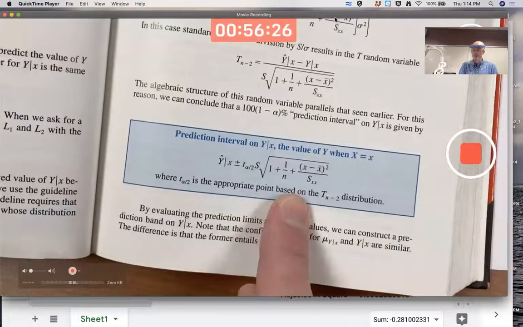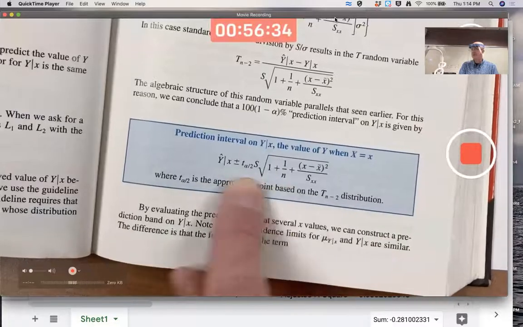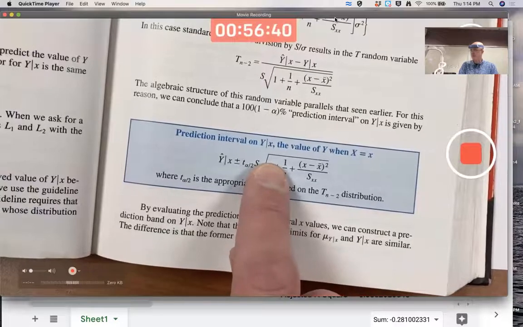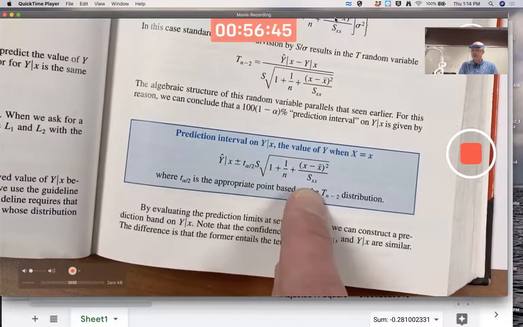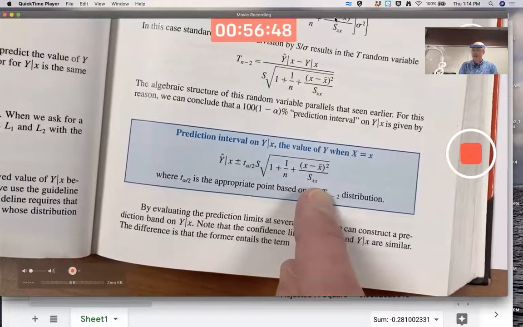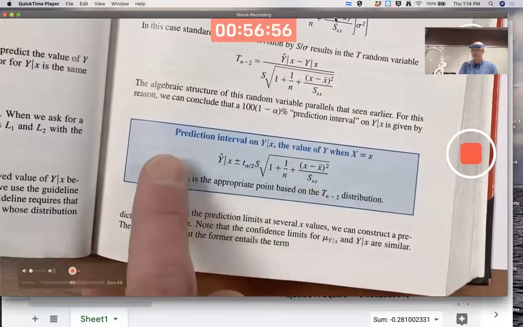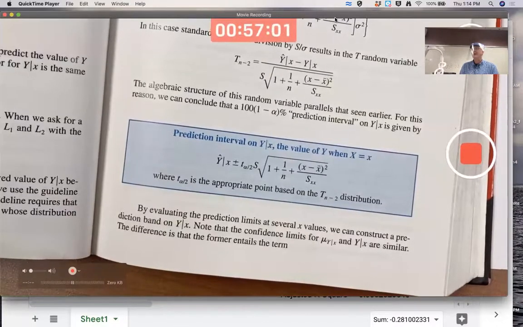And the only difference between this formula and the previous one is the 1 plus in there, adding 1 under the square root. That's the only difference. But it actually can make this margin of error a lot bigger, because the part without the 1 is typically pretty close to 0, and its square root is typically pretty close to 0. If you add a 1 in there, even though it only makes the square root about 1 unit bigger, as a multiplier, it could be 10, 20, 30 times bigger. Your margin of error could be a lot bigger for a prediction interval for estimating the next y value, the next make span, when x is 12 jobs in this context.